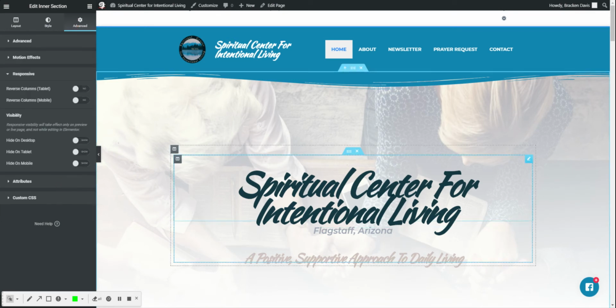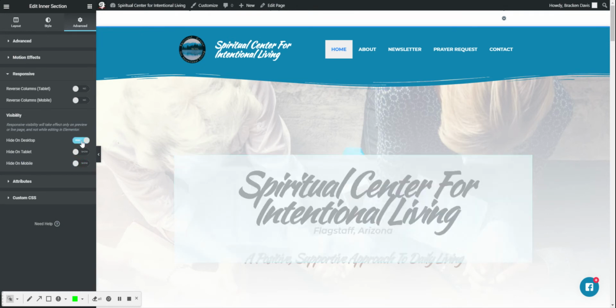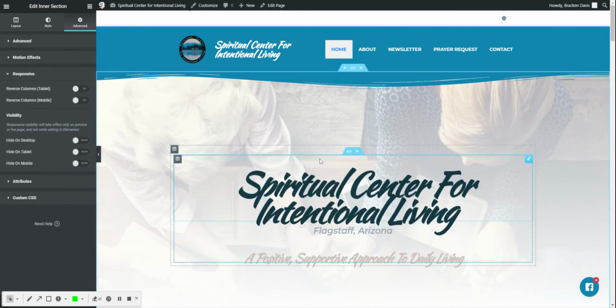So let's say we had 2 different headings for desktop and mobile. We can turn this one off, hide it on tablet here, hide it on mobile here. If it's hidden, it actually grays itself out. So that's telling me while I'm in desktop view mode, this is actually hidden on a desktop view. So I know that based on this coloring and the stripes across it. Simply uncheck hide. Now it's viewable everywhere.